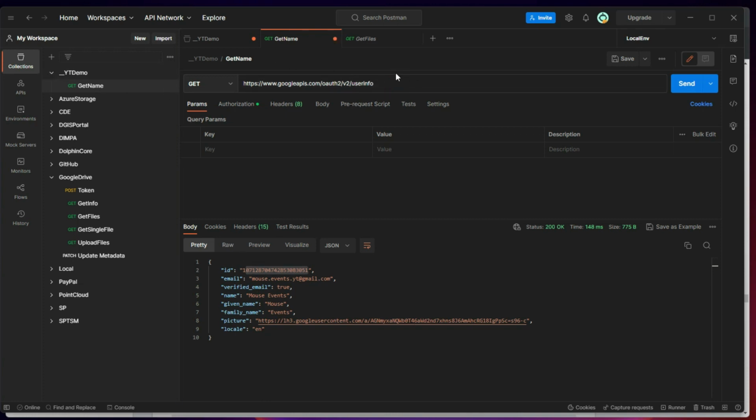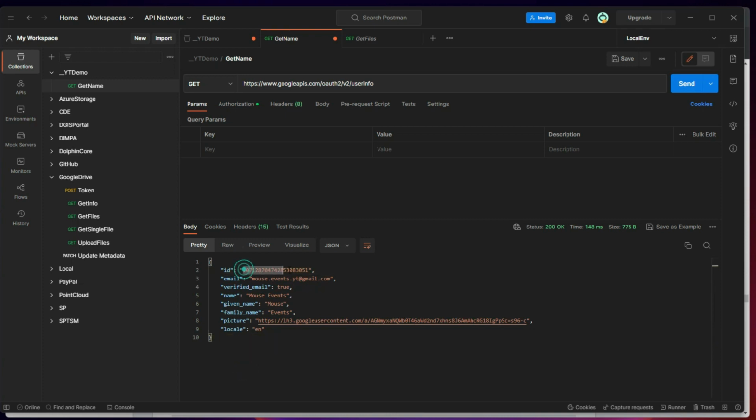This is how we will be doing it. In case we try to access the Drive API or something else, we will get a denied error because we don't have those scopes associated with us. But for most of our applications, for just a third party login, this is more than enough.